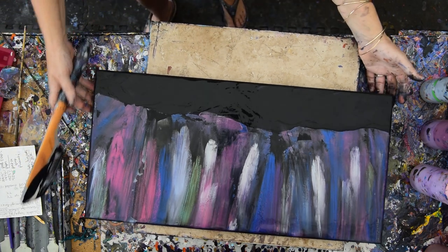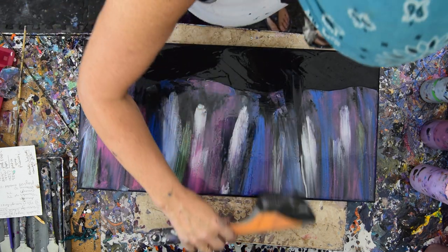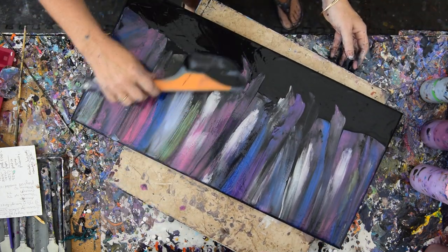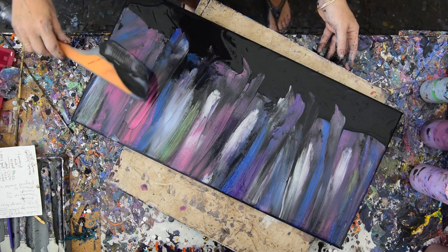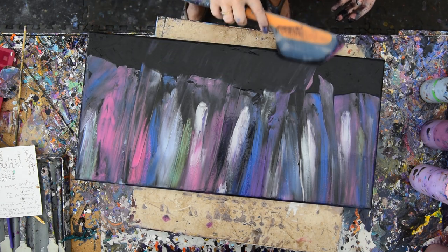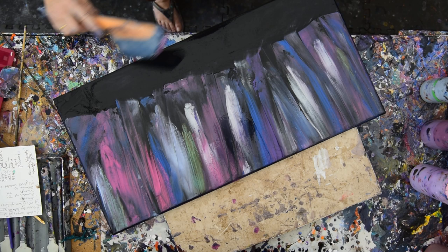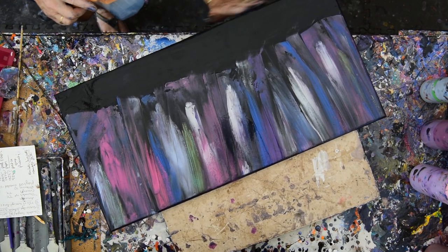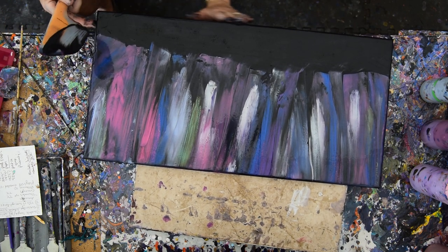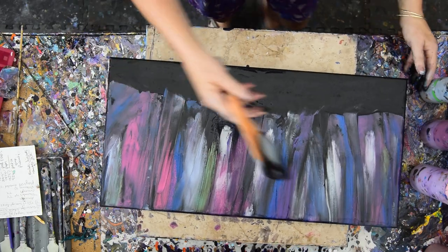I want it in a more uneven landscape. Just use that all the way along — I want to see what happens if I run the black up and down. It makes a slightly more interesting pattern. I've got enough paint on my spatula so I can wipe it right off on the bottom edge. Even that drip that tried to escape — I got it. Well, I don't know about you, but that looks done to me.